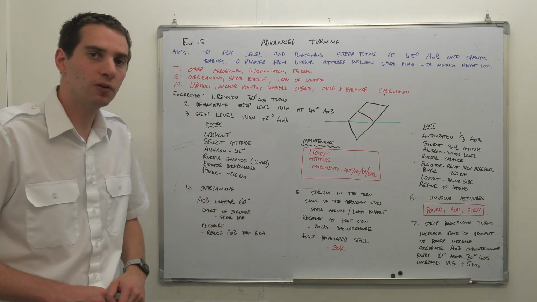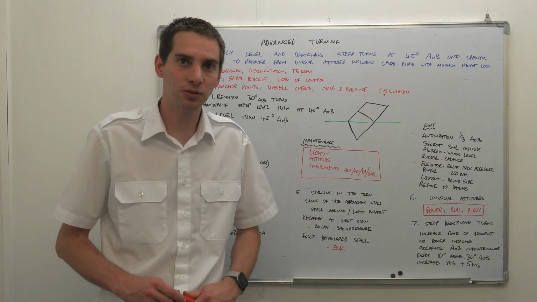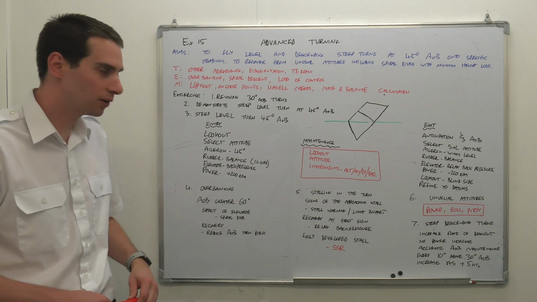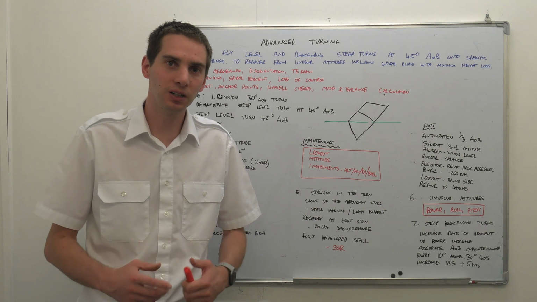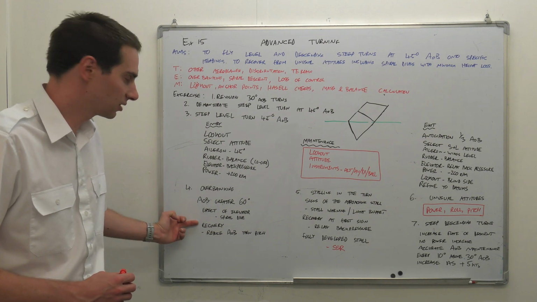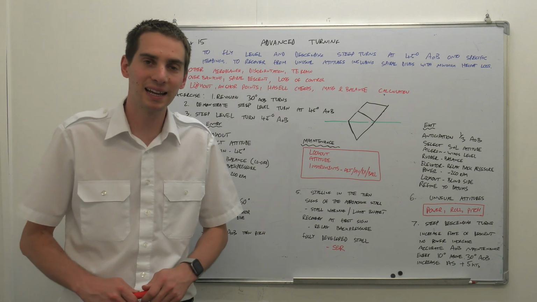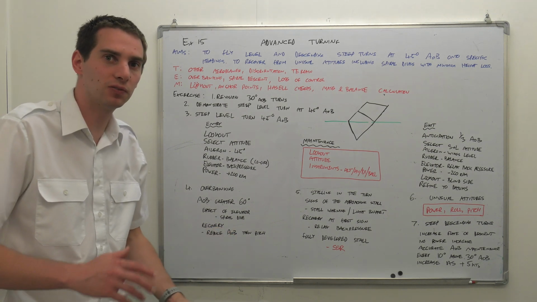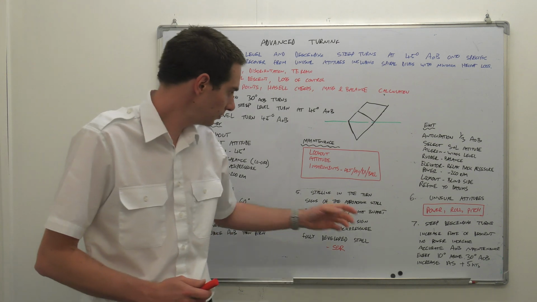For overbanking, be aware this could happen if we select too steep an angle. At angles greater than 60 degrees, the effect of our elevator, if we were to pull back on the yoke or control column, is only going to steepen that turn. Steepening the turn is going to lead us into a spiral dive. So to recover, we do need to be reducing that angle of bank. Reducing the angle of bank and then pitch the aircraft back to the correct attitude.